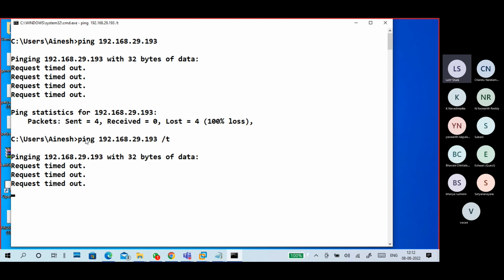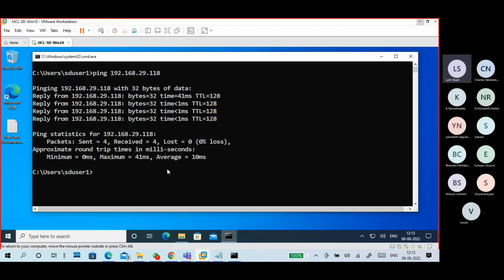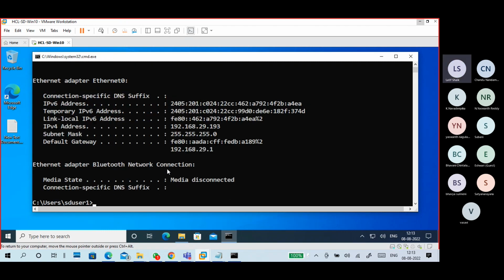I am pinging to my PCA, but I am unable to get a reply. The IP address is correct. The subnet mask is also good, the same subnet mask. So the network ID is 192.168.29.